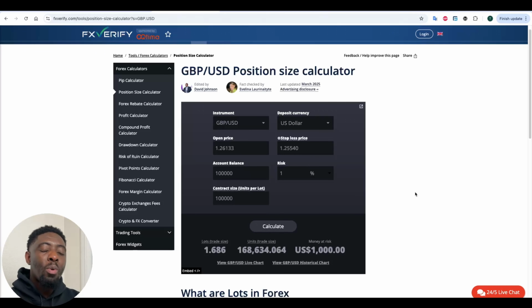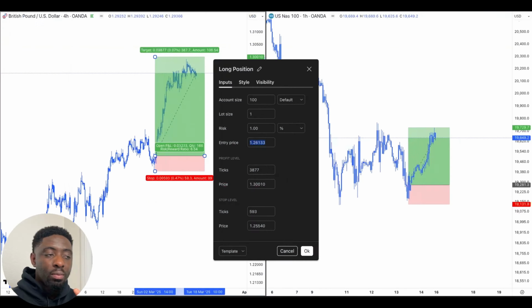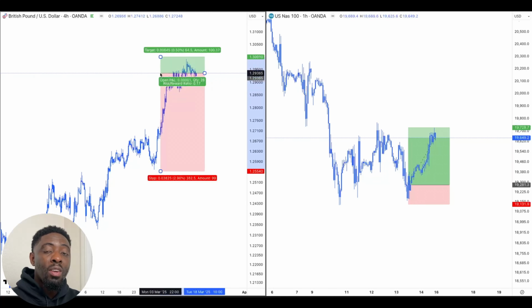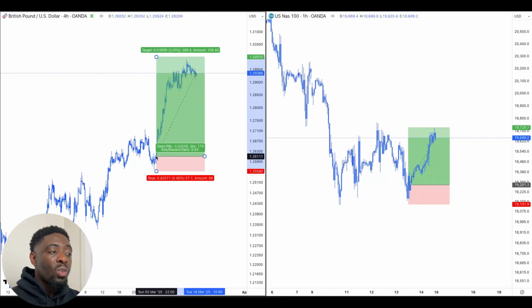So you're using 1.68. So guys, you need to pay attention to this, because I think I didn't explain this correctly. So the open price, if you have this stop loss thing, look at this. If I just copy the stop loss and put on the side thing, it's going to give me the price, which is like the current price right here. But if I intended to go in here, and at the time the price was at this point, then that's fine. But because price has moved, then that's different.